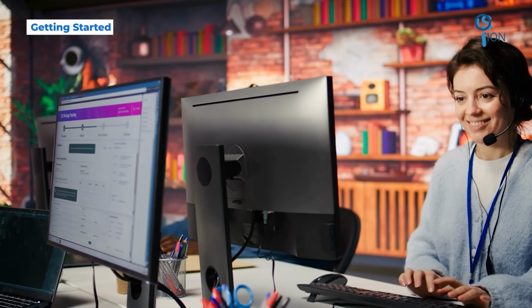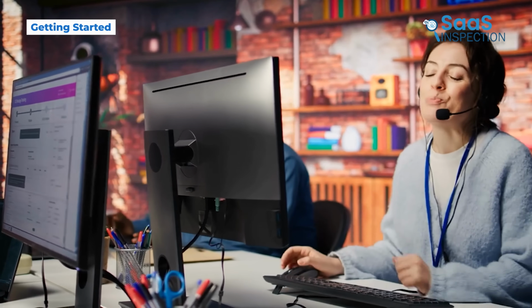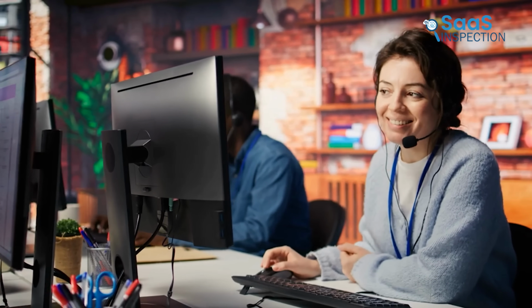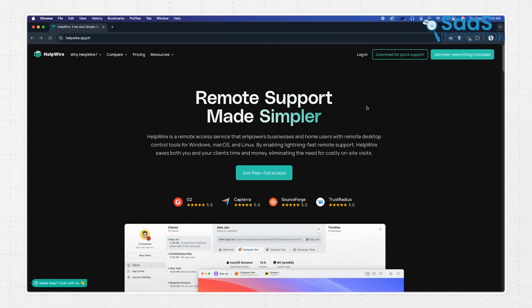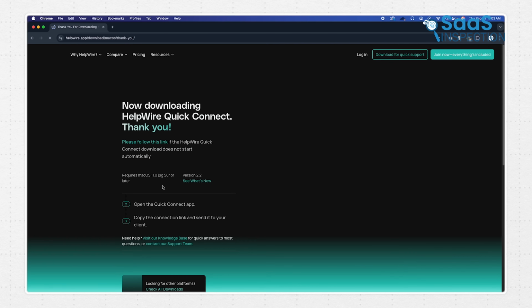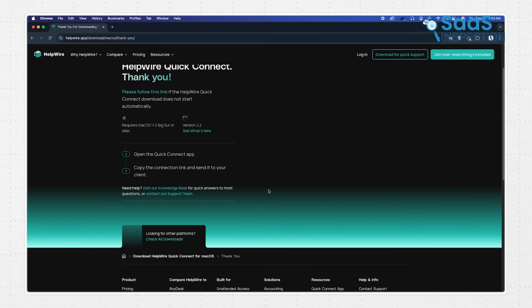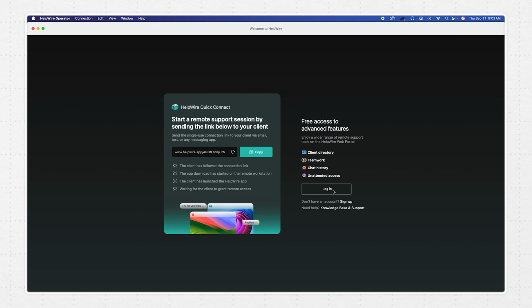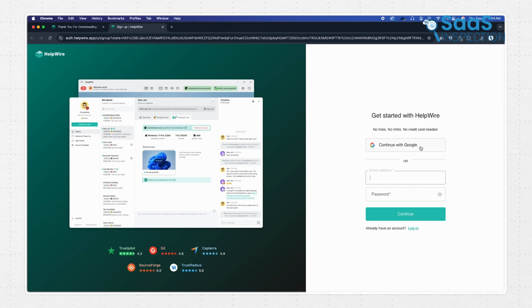If you are curious about how one begins using HelpWire, the answer is that it is incredibly simple. Your journey begins by visiting the official HelpWire webpage, where one is required to set up a user account. Step number 1 requires setting up a user account. You have the option of linking a Google profile or providing a standard email address and password.